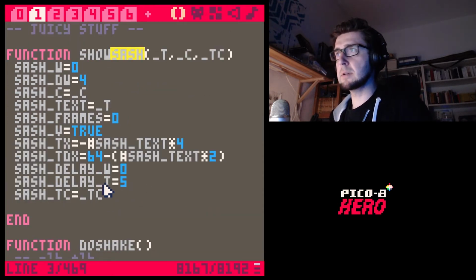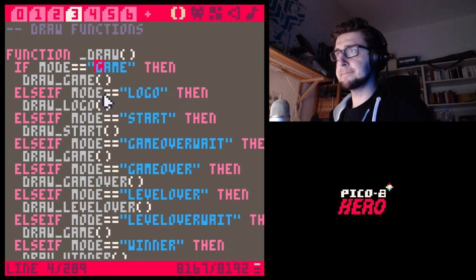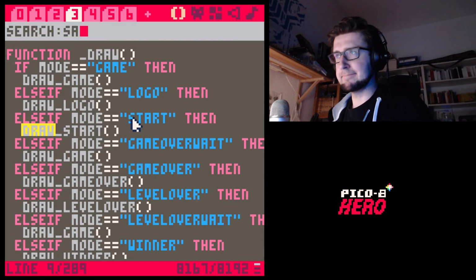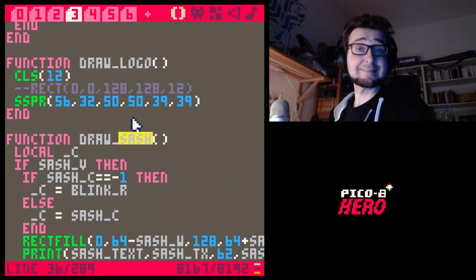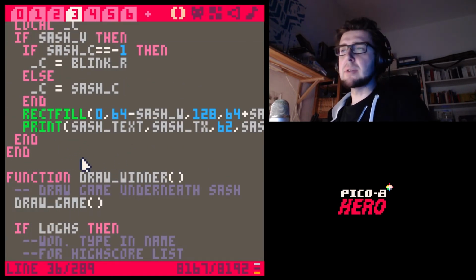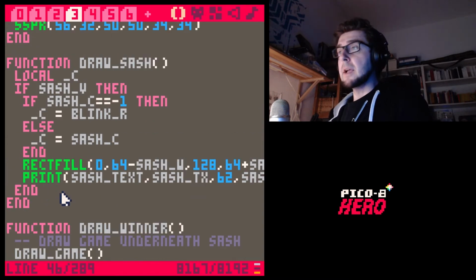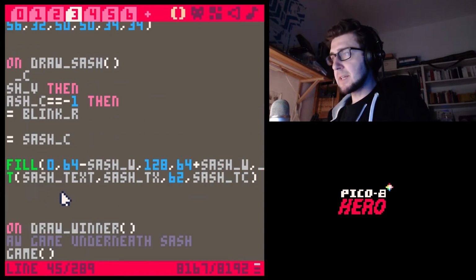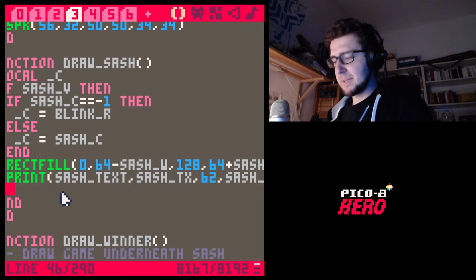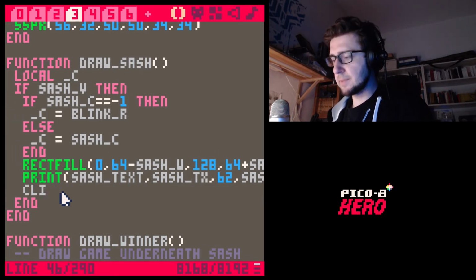No, that's the same thing. So I guess it's in draw. So yeah, we're drawing the thing, and now comes something that we haven't talked about, but it's really useful. It's the clip function.